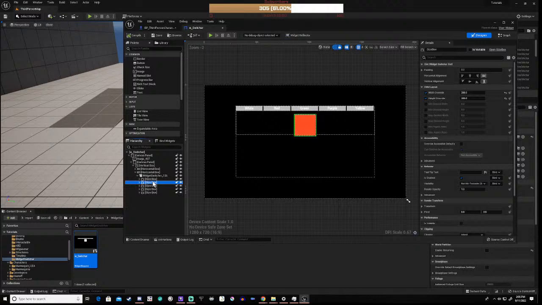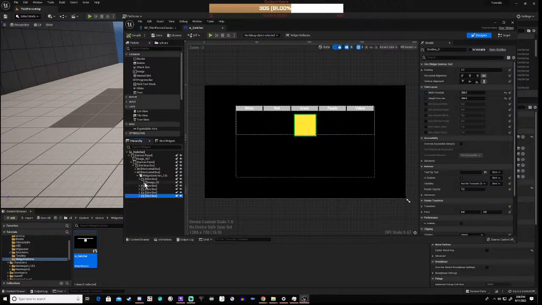Okay, this is index 1, index 2, index 3, index 4. Okay? Now, whatever is at the first level down from the widget switcher has an index. Okay, and it's in the order that you have them.